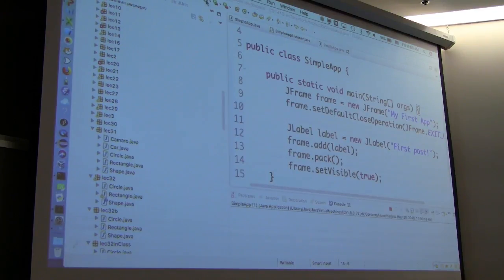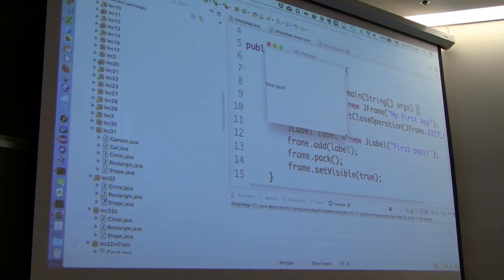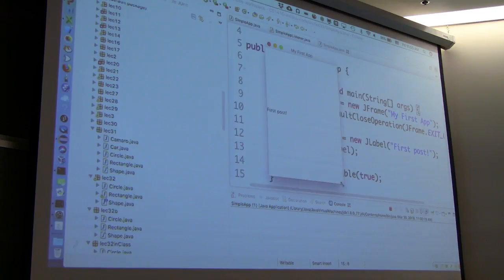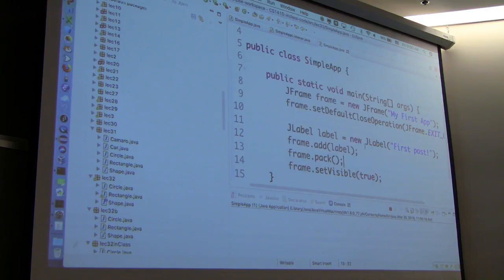So if I run this thing now, we have a label with some text on it, and again, it behaves in a way that if I resize it, it tries to stay centered up and down here. And again, you can specify whether you want it to hang out on the top, or on the side, or in the middle. There are going to be rules for doing that. But right now, it has some behavior that is nice for a resize of the window. All right, so the main things here are we build a frame.